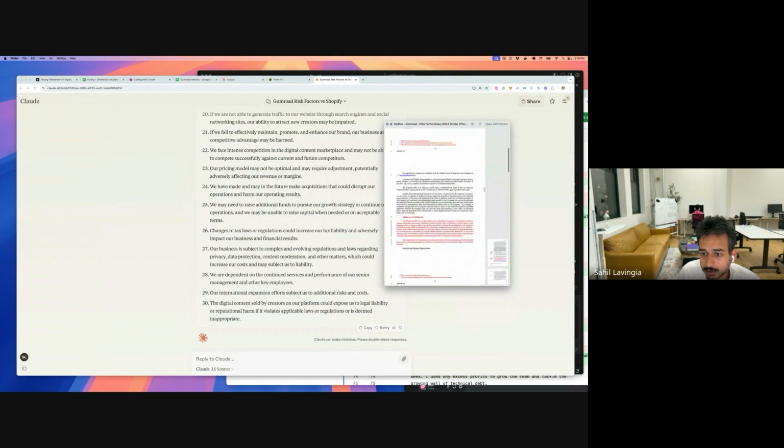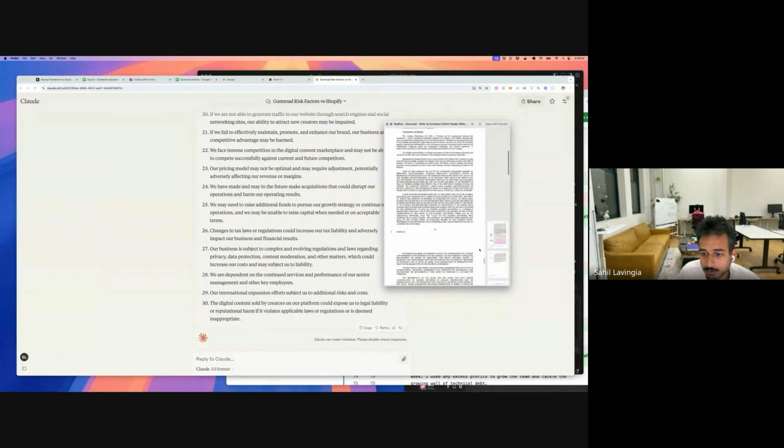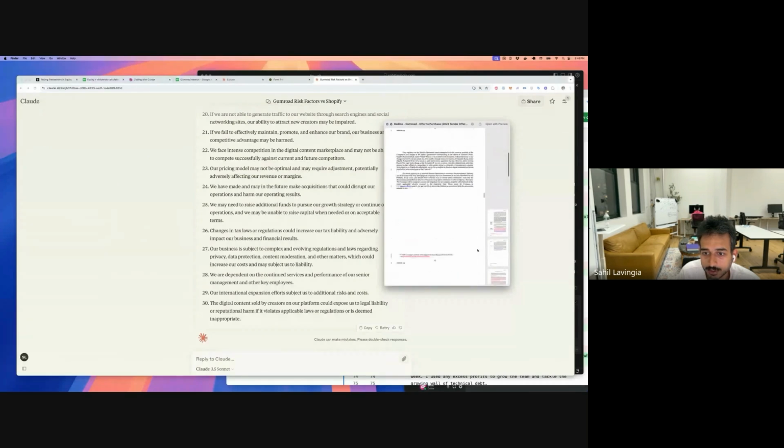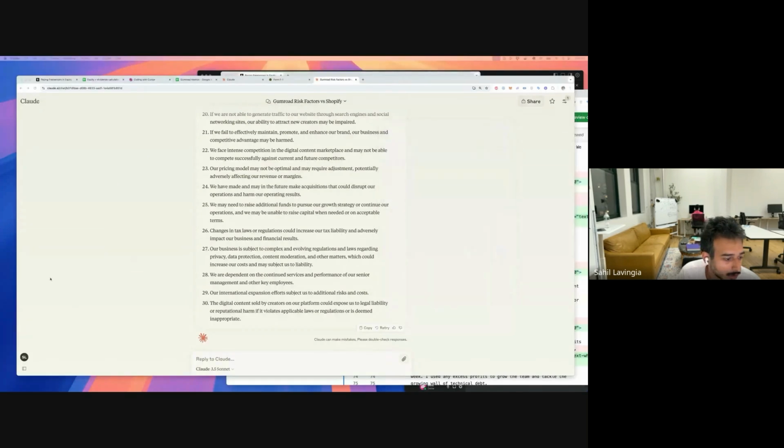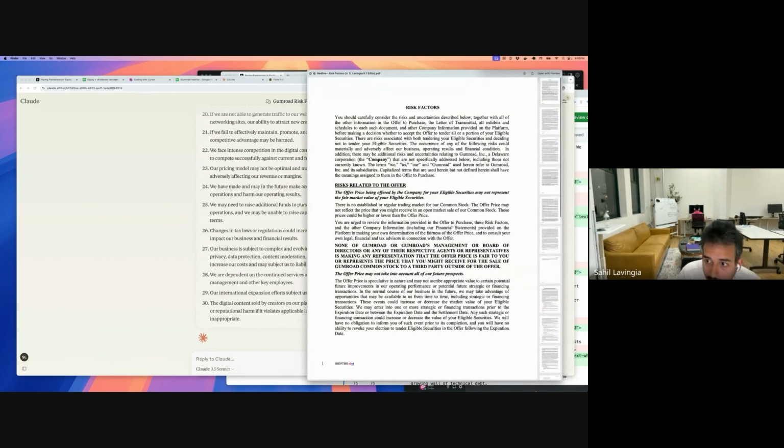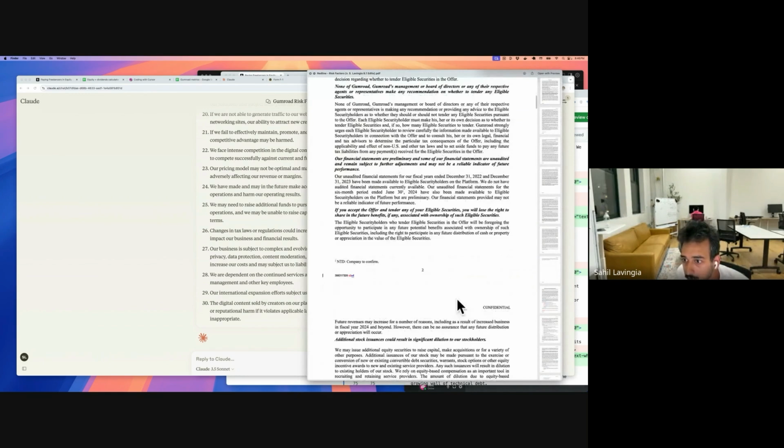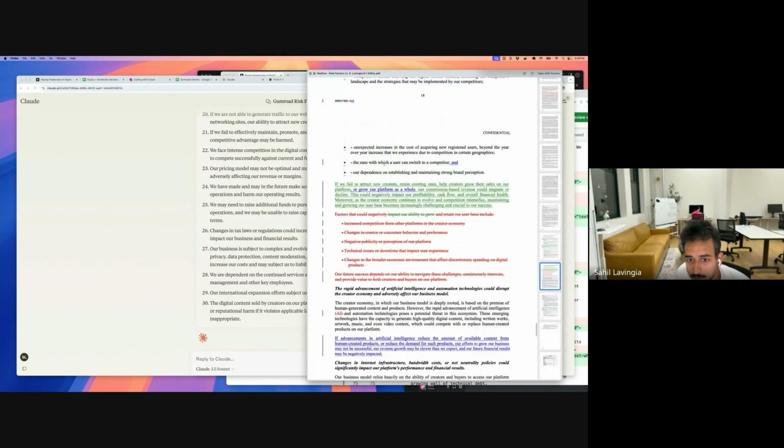So I made a bunch, somewhere in here are my changes. I don't want to show you guys too much, so I'm going to scroll fast. Actually, let me see if I can find it. Just a specific risk factor doc. Is this one? Oh yeah, cool. I think this is my edits. Yeah, so you can see some stuff.